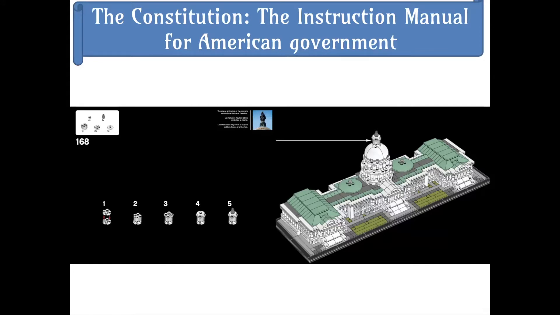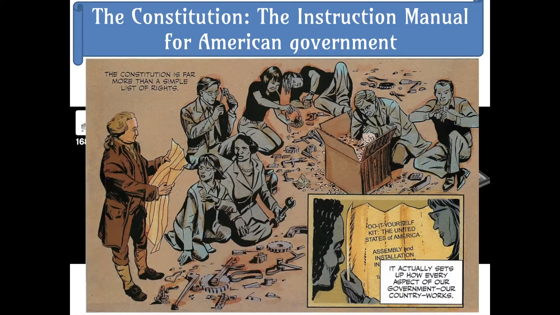Here are a number of metaphors I want to give you that I think will help you remember the difference between these things and their importance. The Constitution is this instruction manual, kind of like a manual you'd use to put together a Lego set, but far more complicated — one that is going to help assemble the regime, the machinery upon which all of our government and politics is built.